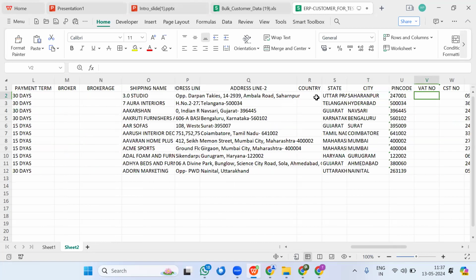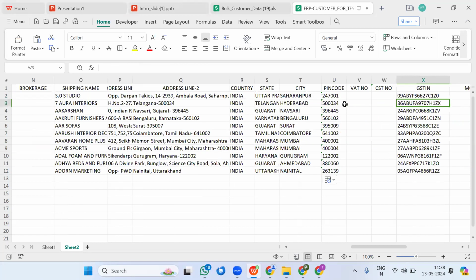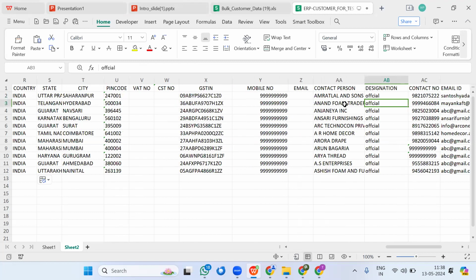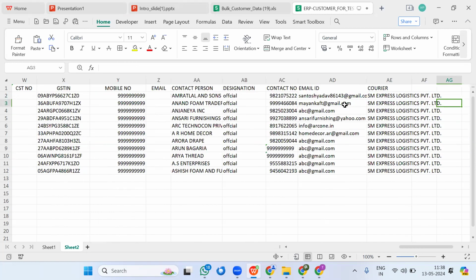Now here the country name is also needed, and there are GST numbers. There is a requirement for one particular contact person and the contact number and email ID.